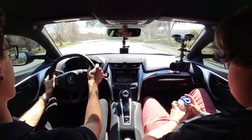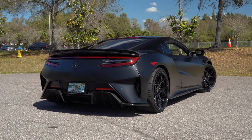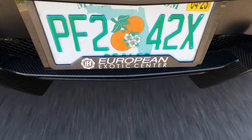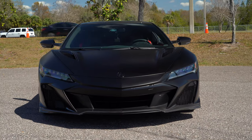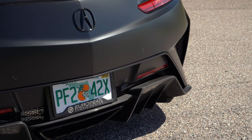Throttle response — because of the electric motors there's really not much turbo lag. They kind of help fill in the gaps where there would normally be noticeable lag. The sound gets better and better the harder you drive it. It's kind of deep for a V6. It shifts with enthusiasm — not super aggressive or brutal like a Lambo, but not too smooth like the R8. It's a nice middle ground where it lets you know you're shifting.